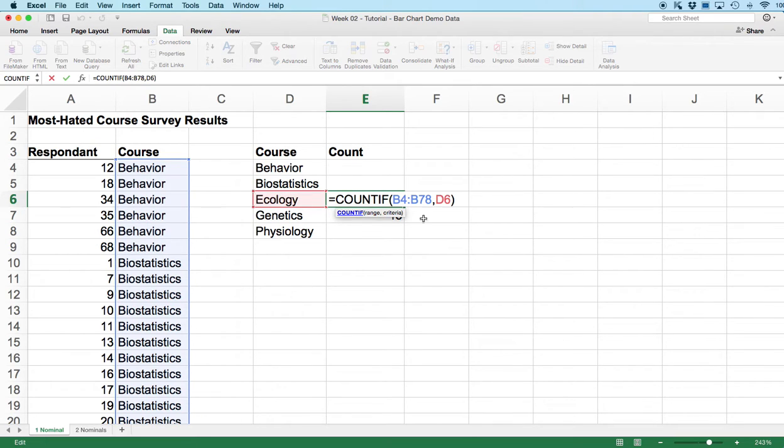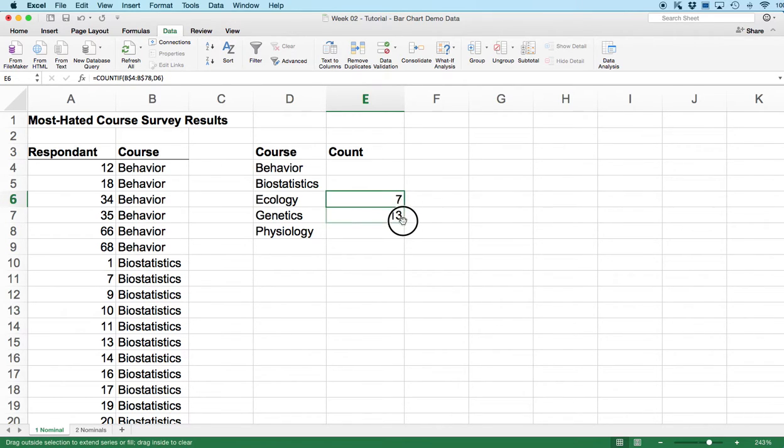Okay, so we want it to look in column B, and because all of the formulas that we're going to enter are going to be in the same column, column E, we can keep the B as it is. But 4 is where we start here, so if we go in and put a $ before the 4, and we also want to put a $ before the 78.